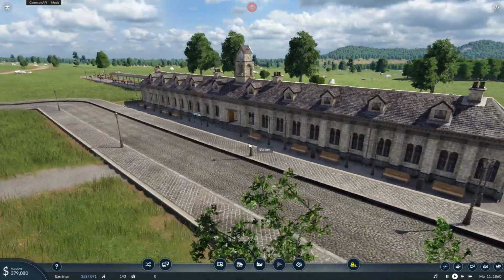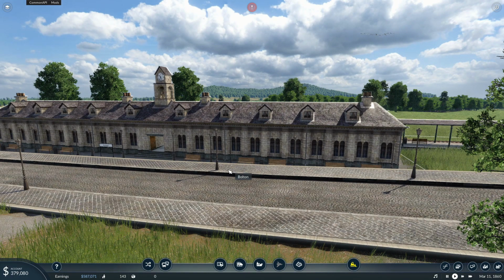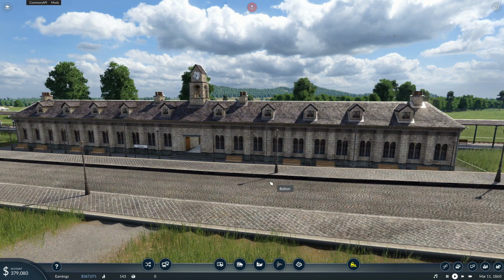But would you look at this lovely station? I doubt Bolton has such a wonderful station in real life as it does in this game. I'm going to look up Bolton Station to make sure I haven't just made a fool of myself. If I could spell Bolton right. It's literally on your screen twice.